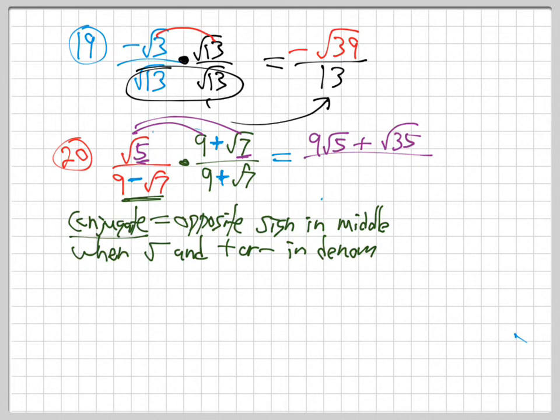What happens on the bottom now? Well, it's got to go first to both, second to both, huh? So this 9 is going to go to both. So 9 times 9, 81. 9 times root 7 is 9 root 7. He's done. So that 9 went to both. Is that okay so far? That makes sense so far? And then now the minus root 7 is going to have to go to both. So this minus root 7 is going to go to both also. That'll be minus 9 root 7.